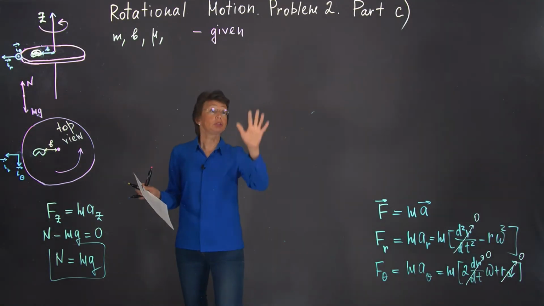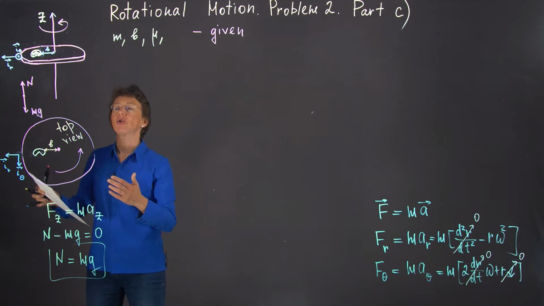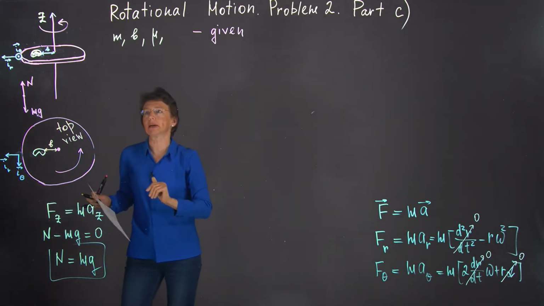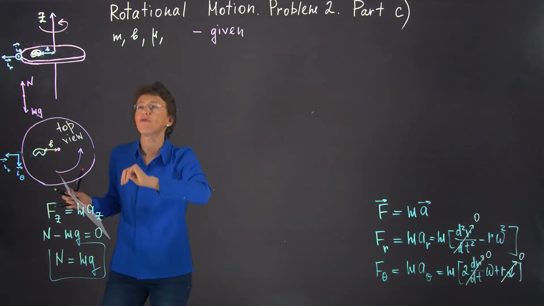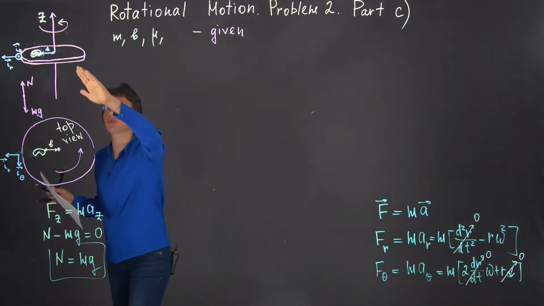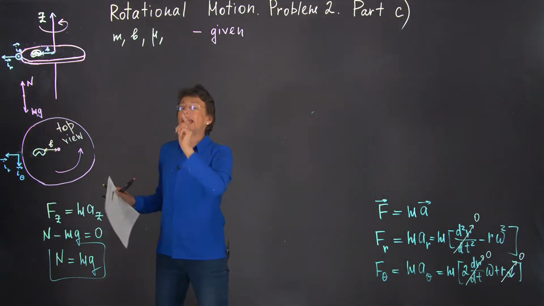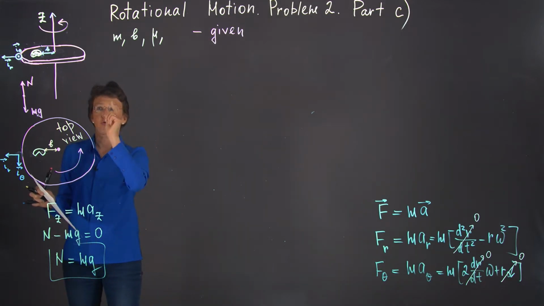This is problem 2, part C, the last part of this problem. And what's the difference now? So this cheese of mass m is sitting on this rotating platform, let's assume distance b from the center. There is coefficient of friction, mu, between this piece of cheese and the platform. And now, at time moment 0, this platform was at rest.